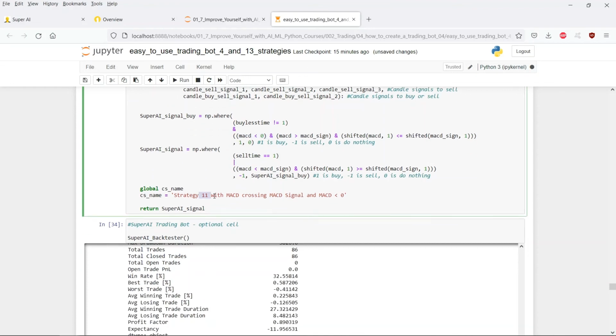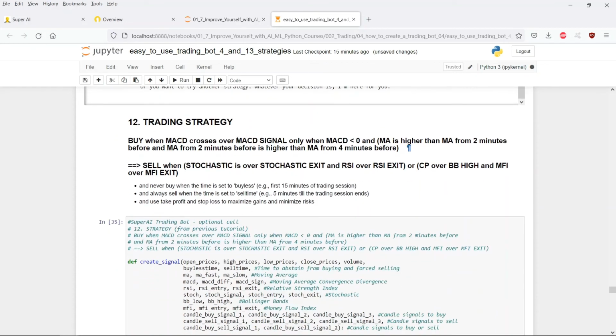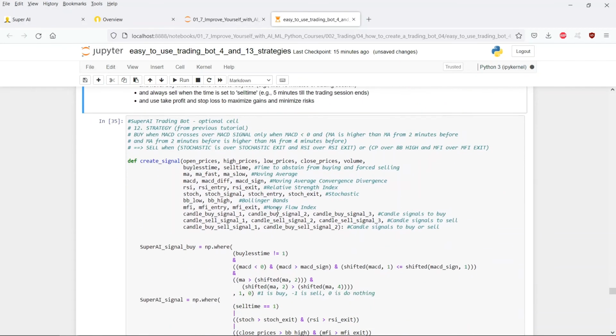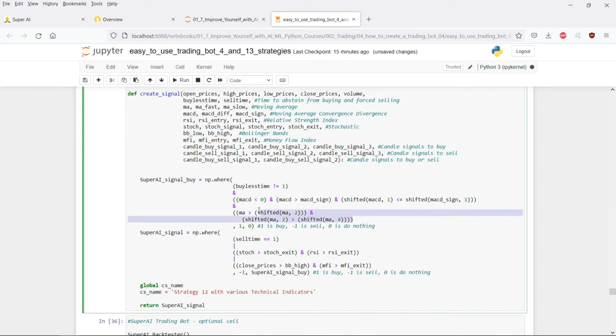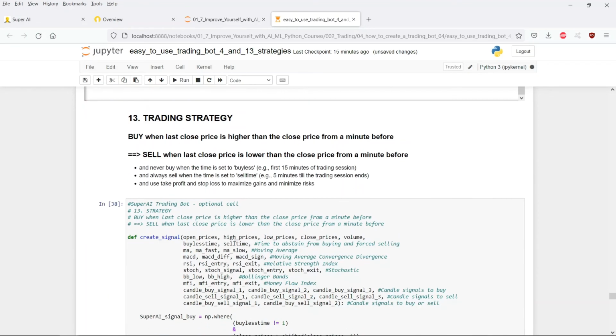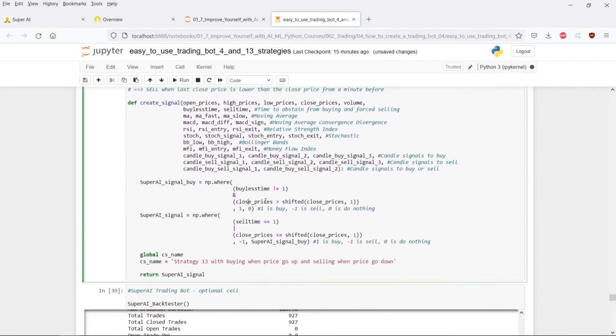Our next strategy had 100% win rate in our previous tutorial, and it was based on the MACD strategy. We only added that we want to buy when the moving average goes up, and we changed the selling conditions as well. This strategy uses all the indicators we have here: MACD, MA, Stochastic, RSI, Bollinger Bands and MFI. It still wasn't bad this time, but it wasn't the best. In our last strategy we were simply comparing close prices, the last one to the one from previous minute. And as you probably remember, sometimes even this kind of strategy might be okay, or even more than okay.